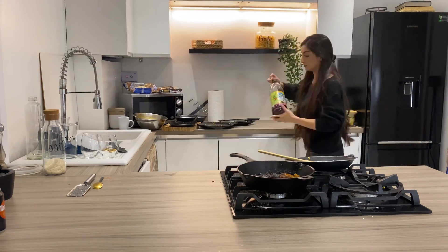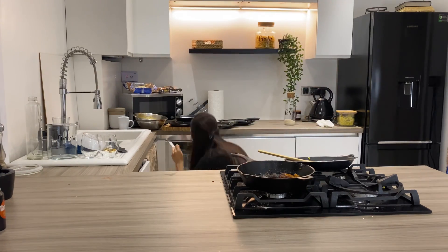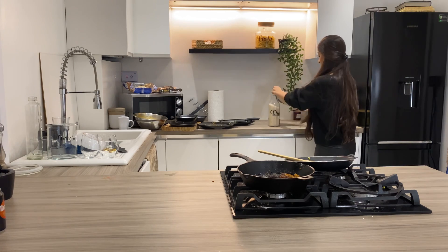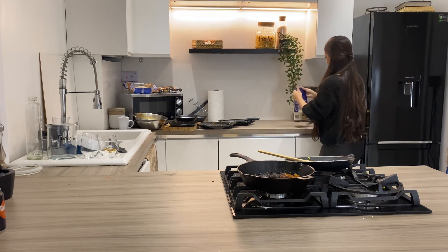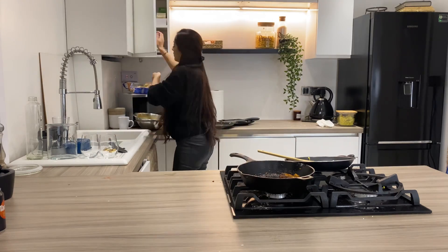Starting off in the kitchen, putting everything away back where it goes and collecting all the dishes on the side to wash. Topping up anything that we need — we had some chicken and rice so I'm just going to top up the rice container, put that away, and then get on with washing the dishes.